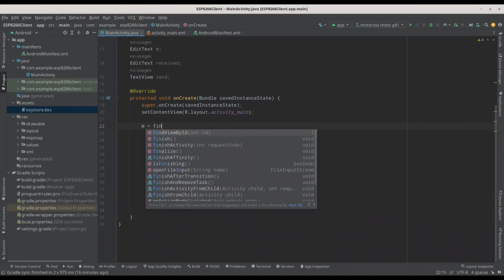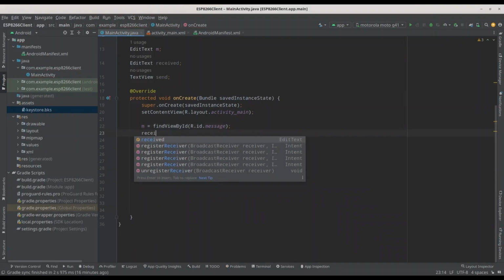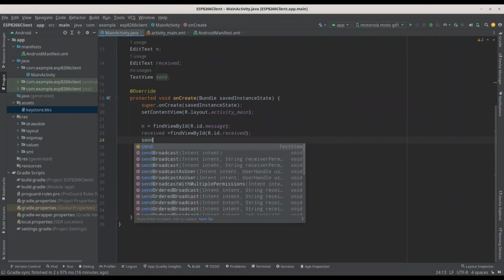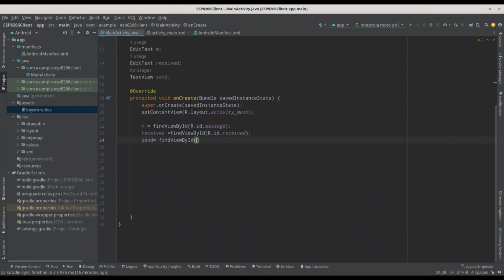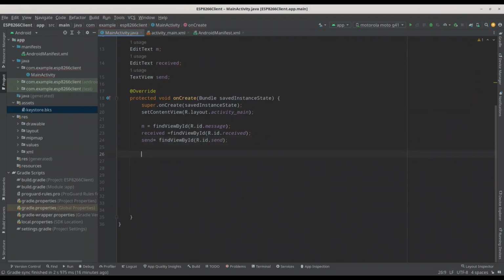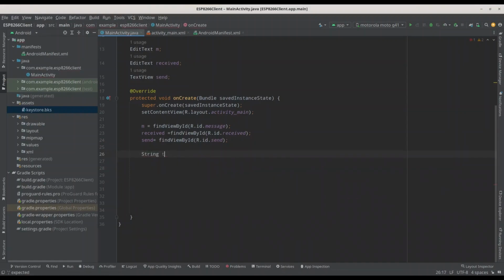Okay, now in our onCreate method we are going to continue with making references. So M is going to be findViewById, R.id.message. Then we have received, findViewById, R.id.received. And we have sent, findViewById, R.id.send. Okay, now we need a string topic. This could be final string, even better.